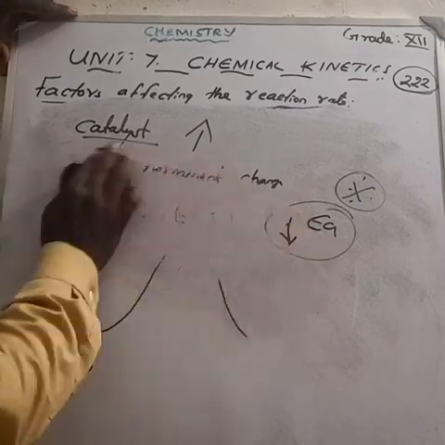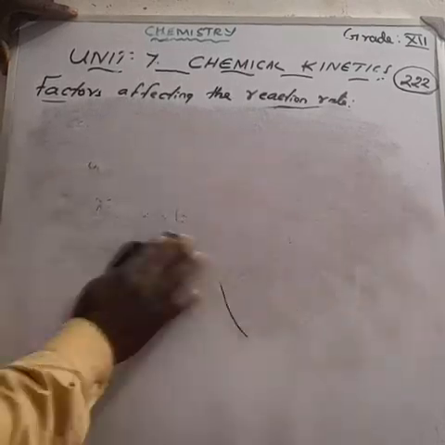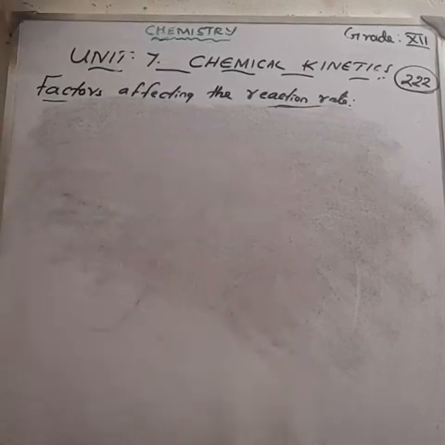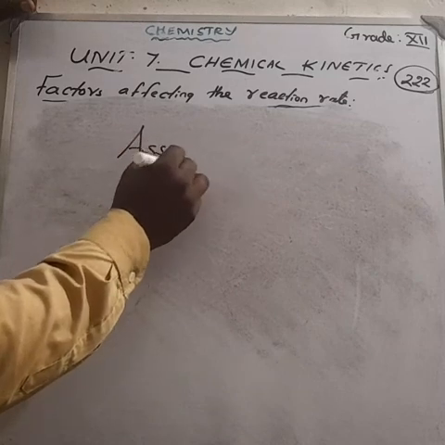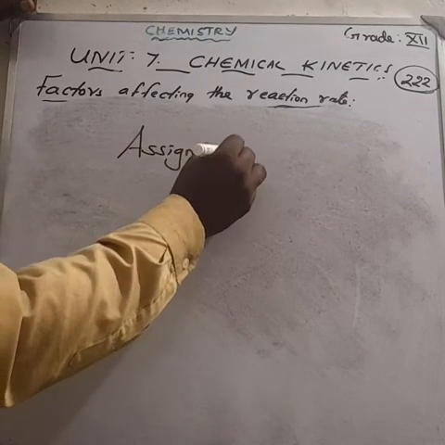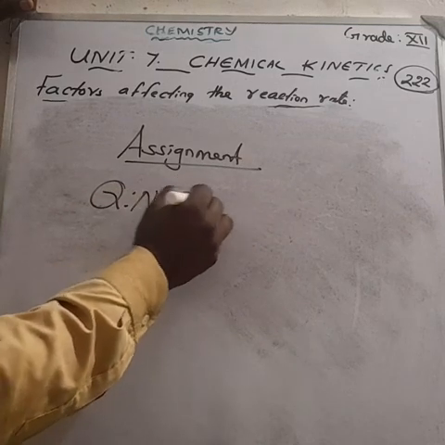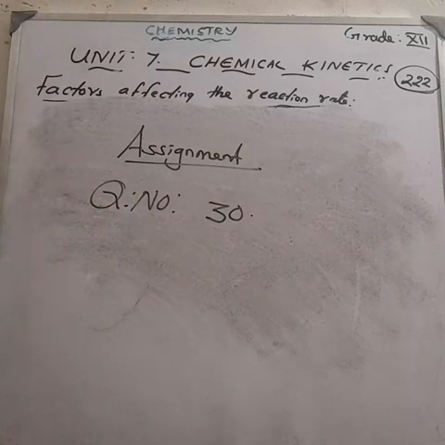So these are some important areas we discussed. And today I am giving a very good assignment. Try to learn the book back question, a very, very important question. Question number 30 is the assignment. So try to learn this question. Question number 30 is a very, very important question. Please all of you write the assignment.